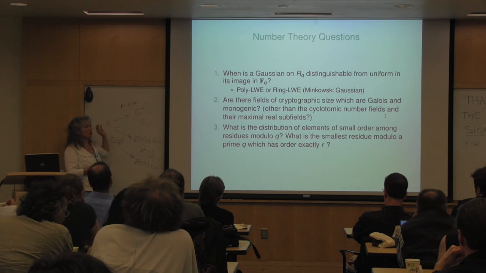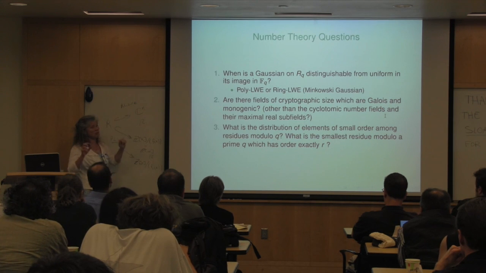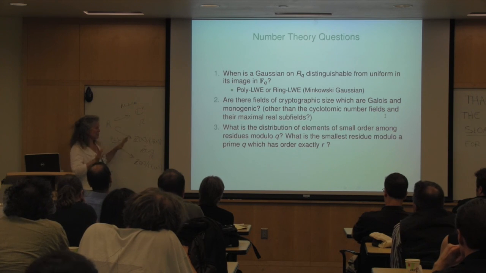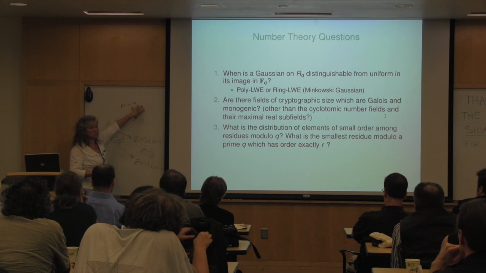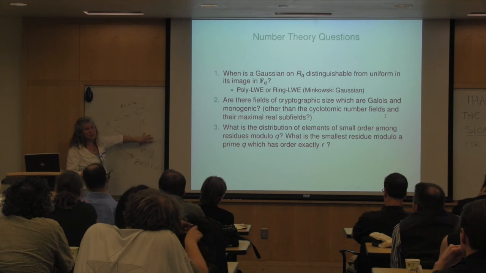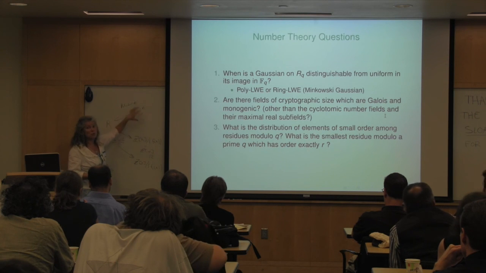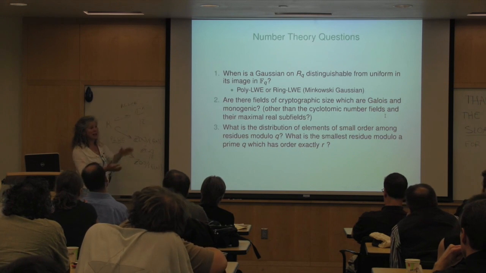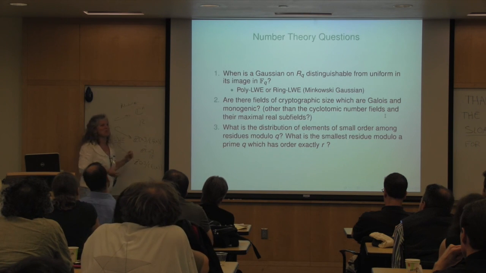Cyclotomic rings are very safe. They're immune to these attacks. They're very safe in the following sense. This isn't a proof that they're safe. They're safe in the following sense. They're immune to these attacks, and the RLWE distribution is essentially the same as the PLWE distribution. So they're rings for which these 2 problems coincide. That way, everybody's happy. The theory people are happy, and the crypto people are happy.